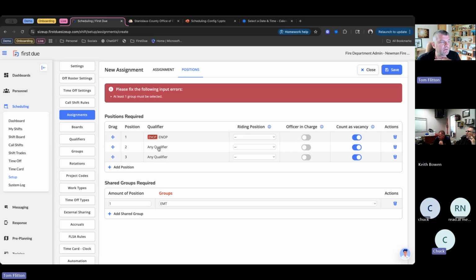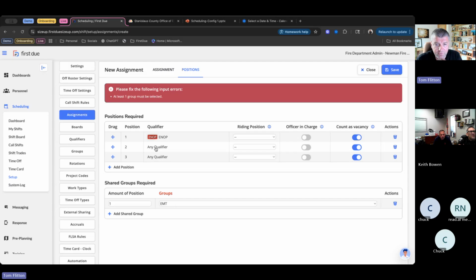Yeah. And obviously I don't have the intimate knowledge of your guys' operation and how you do it, but I feel like we might be overcomplicating this a little bit. No, and I agree. We'll figure it out. Yeah, I think we can keep going, Tom. Yeah. Thank you. No, you're fine. And as far as these last 2 assignment spots, we can leave them as any qualifier, so anyone can work here.